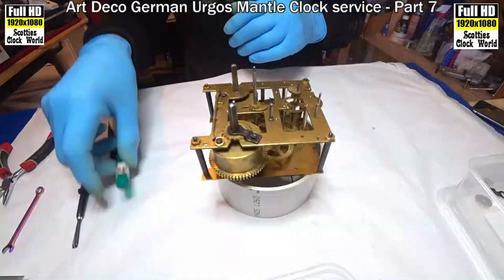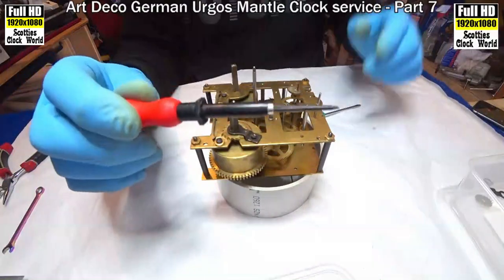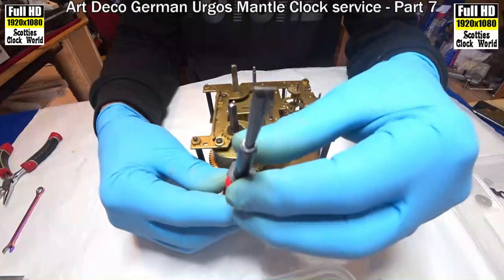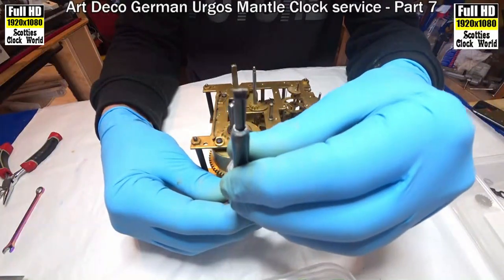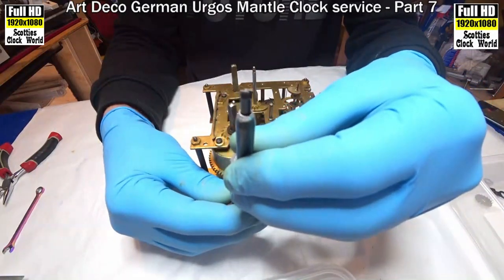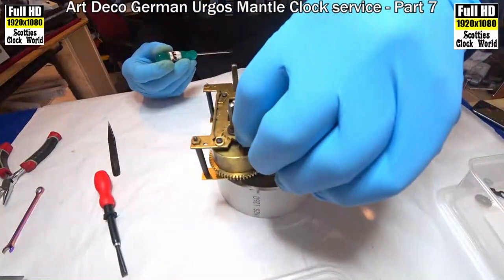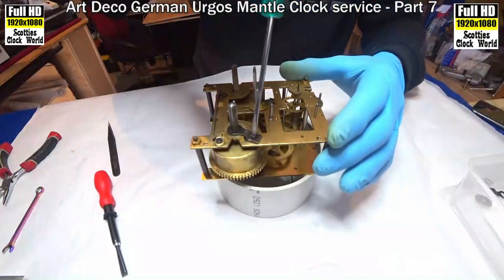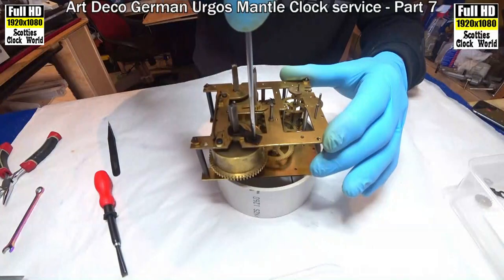Screw that in, down partially, remove it. The screwdriver, you don't ever tighten down the screw. It's simply used to hold the screw. As you can see, when I close that, the two pieces slide together and it holds the screw in place. Once it's right, we then tighten it down with the screwdriver. Okay.